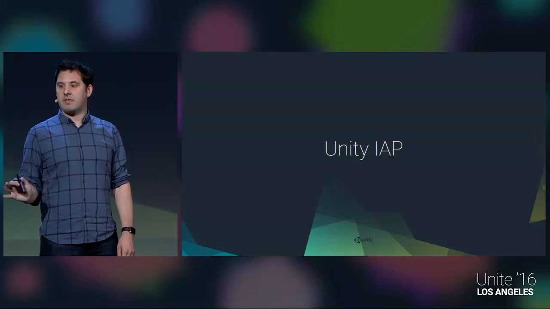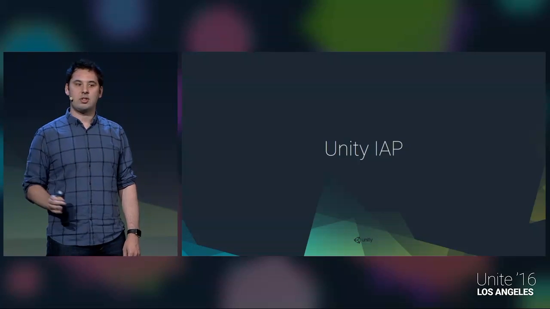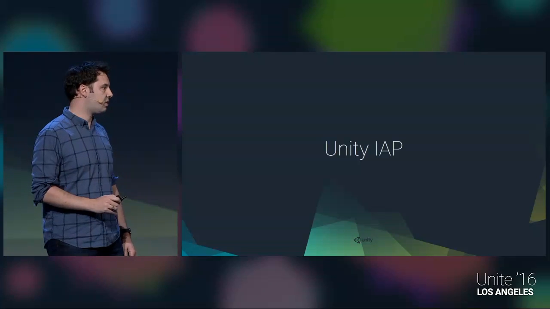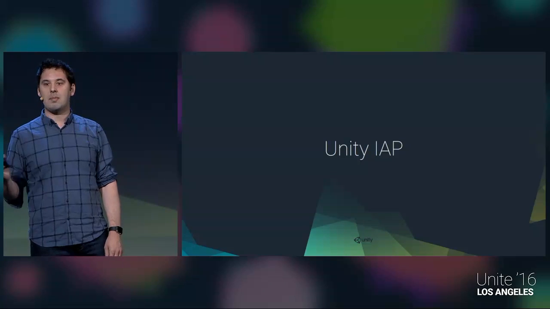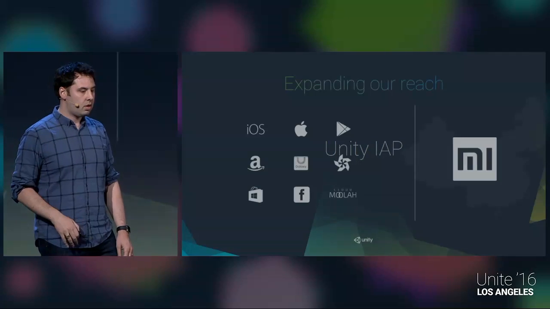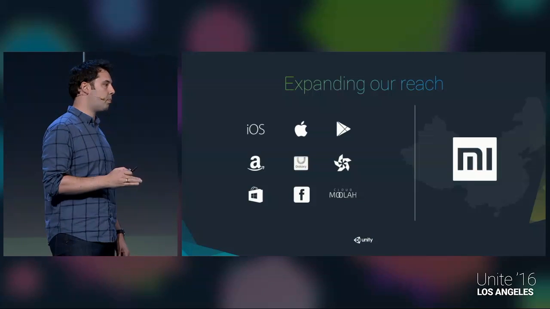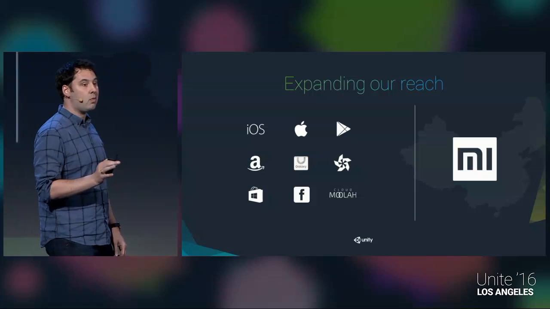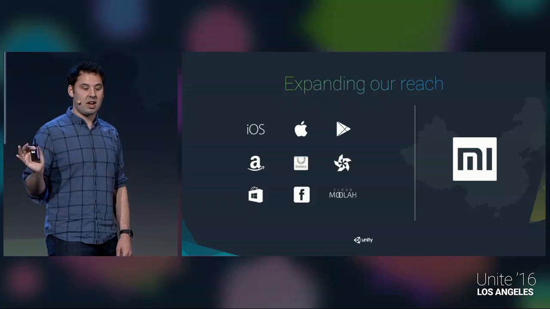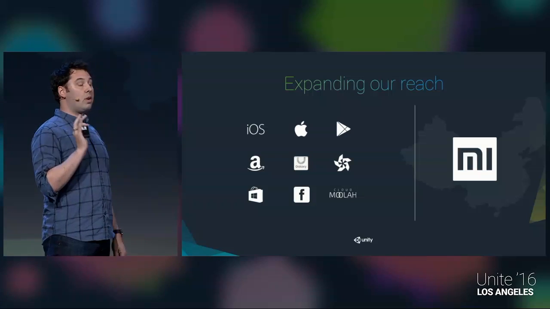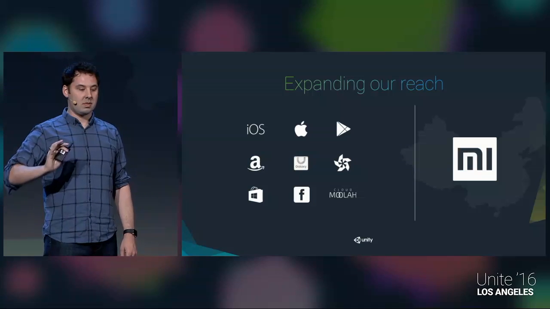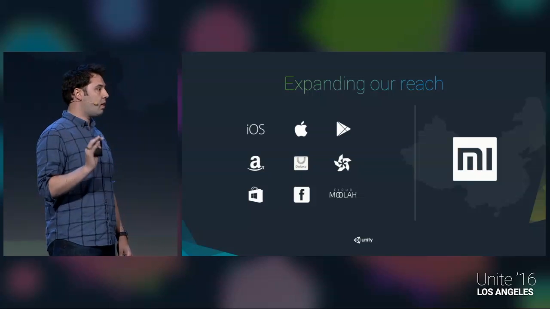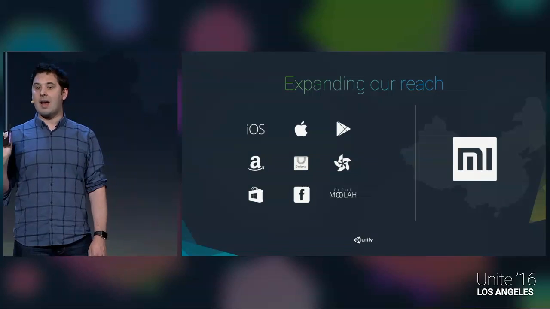One of the main problems developers are facing today is how to distribute their game into different markets. There's still a fragmented ecosystem. Unity IAP supports over 9 platforms. Today, we announced the support of Facebook IAP. We are also happy to announce the support of Cloud Moolah, a consortium of app stores in Southeast Asia. It is now easier than ever to get global footprint for your games.